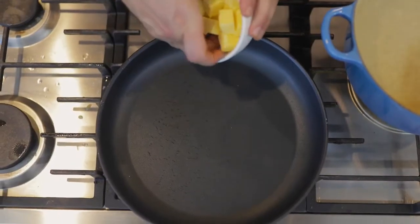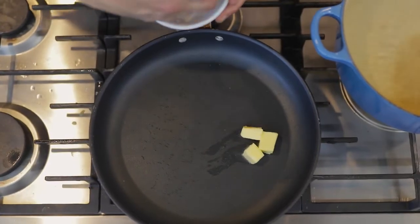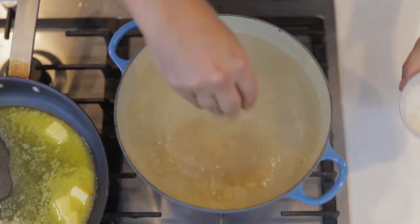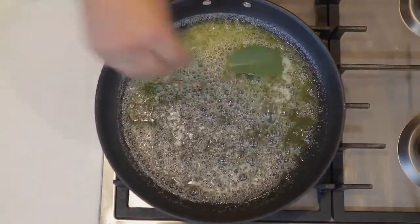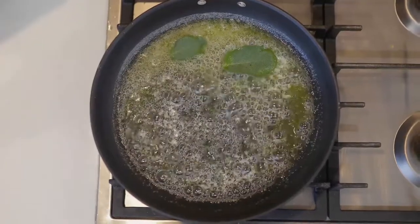Take a pan big enough to fit the pasta and place it over a low to medium heat and add the butter for the sauce straight into the pan. Season the pasta water generously with salt. Pop the agnolotti in for 1 to 2 minutes or until tender. As the butter melts down, it will start to turn to beurre noisette, so you can add the sage or marjoram in at this stage.